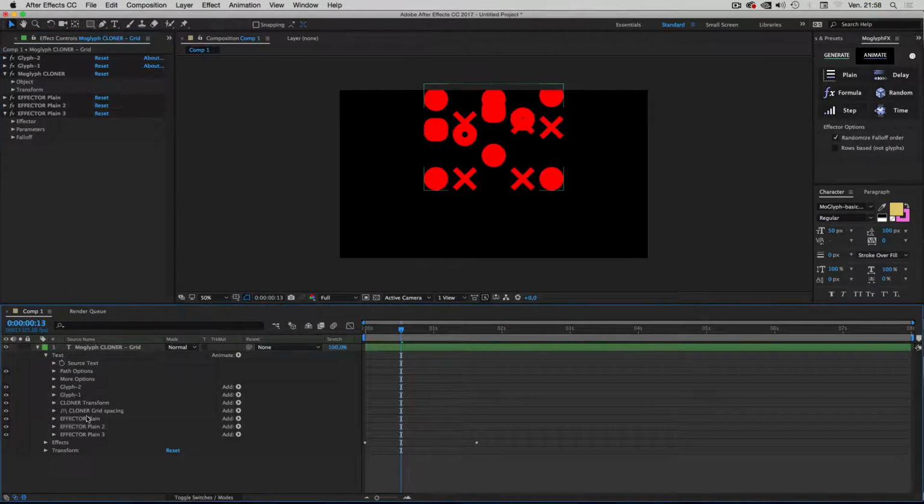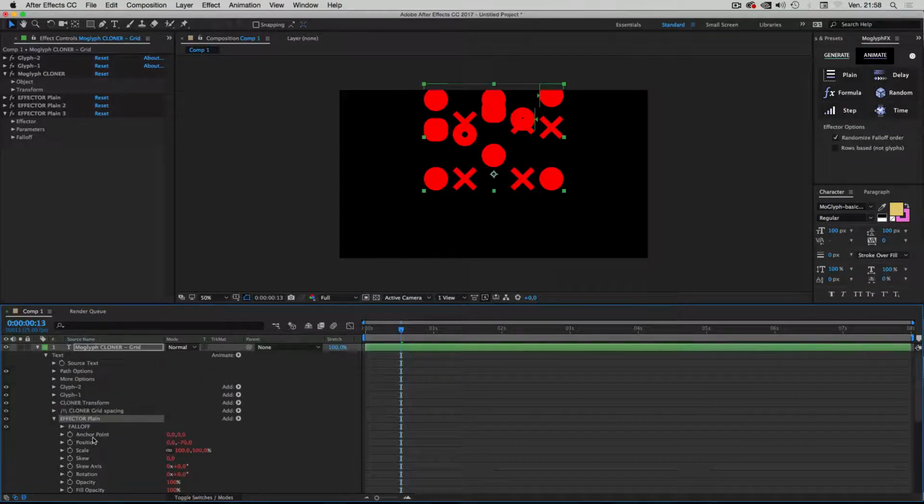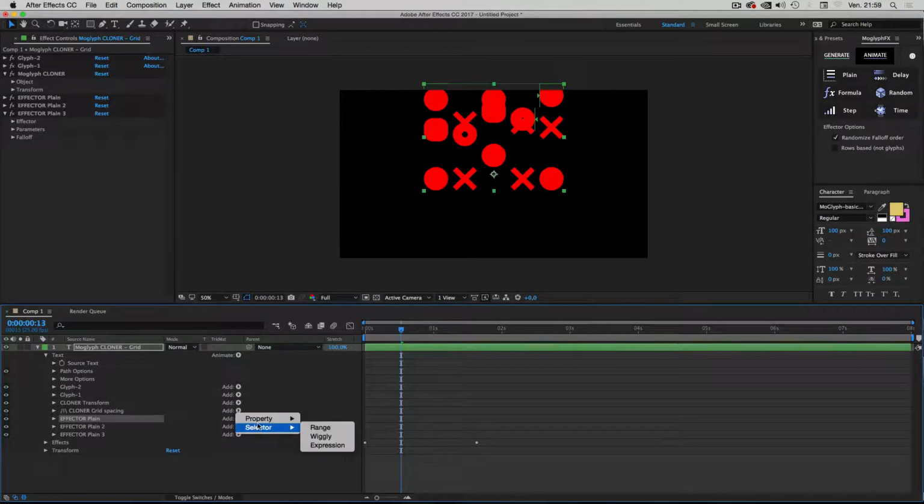And these three ones aren't some effects. It's really important to understand that. So if I drill down this effect, as you can see, this is where you'll find all the expressions that I have created for the tools. And basically, all you have to know about it is that it's simply some different native After Effects animators that I have set up for you.